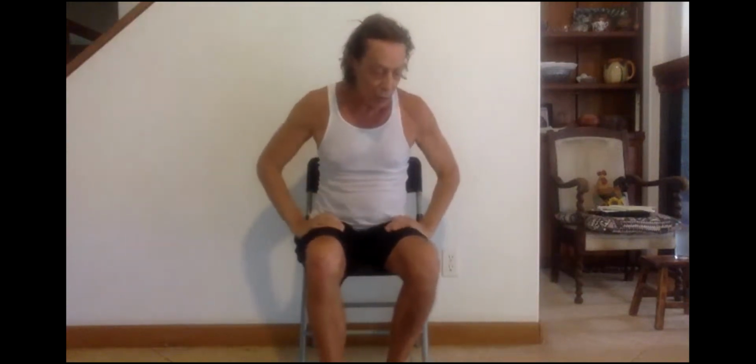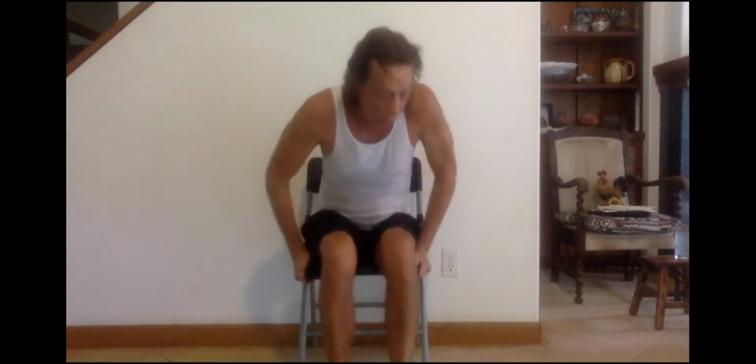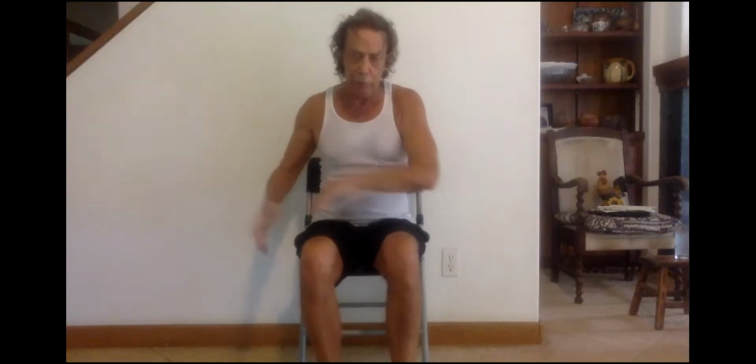And we're going to get into a little bit of a pigeon pose that I'm going to start in here. What we're going to do with the pigeon pose is we're going to get into it eventually, but we're going to build a foundation to get into it. So again, with our feet, try to get them even with your hips, right? So we're sitting like this, it's a pretty good fit, right?